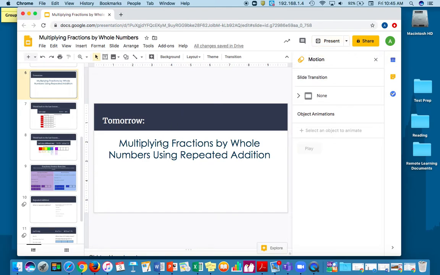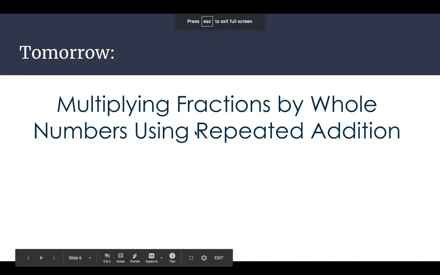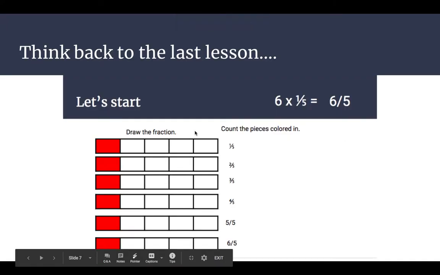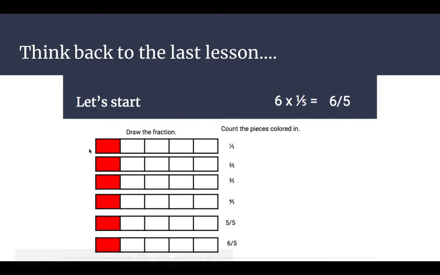Today, we are going to talk about multiplying fractions by whole numbers using repeated addition. We're going to think back to yesterday's lesson, or the last activity that we did. We're going to think about how we drew a picture to represent each part of the fraction. So we had 6 times 1/5, and we drew 1/5 6 times.